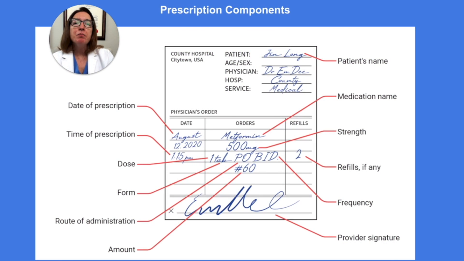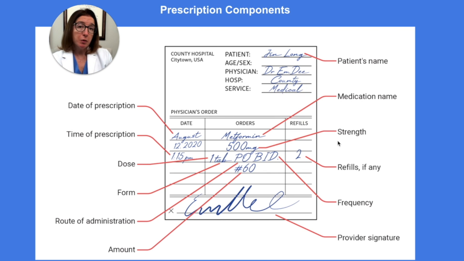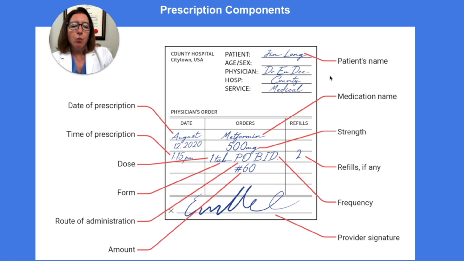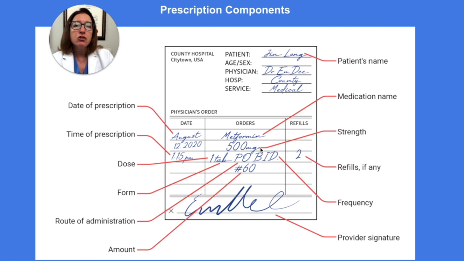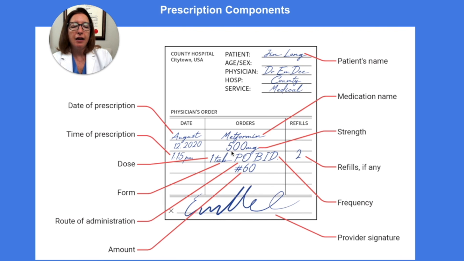Let's take a look at the key components of a prescription. A prescription like this would be something you would get from your provider, take to the pharmacy, get filled, and then take that medication at home in most scenarios. With this prescription, we have the patient's name at the top, the date and possibly the time of the prescription, the medication name, which is metformin, and the strength of the medication — the concentration in its supplied form. In this case, we have tablets that have 500 milligrams of metformin in them.